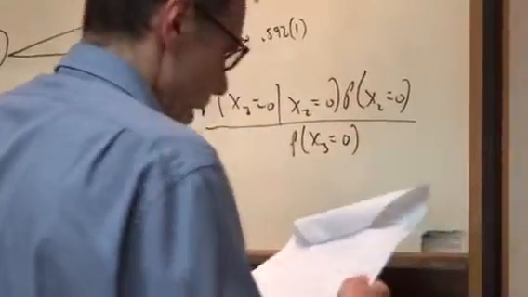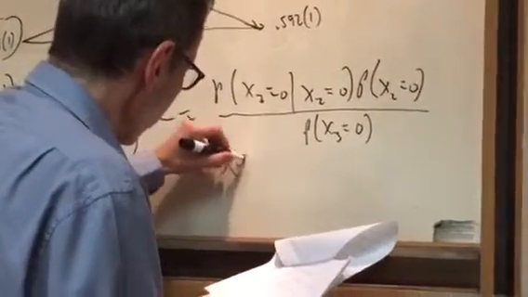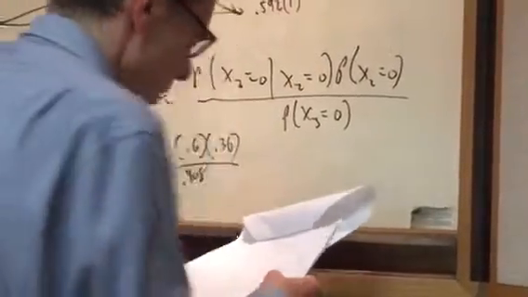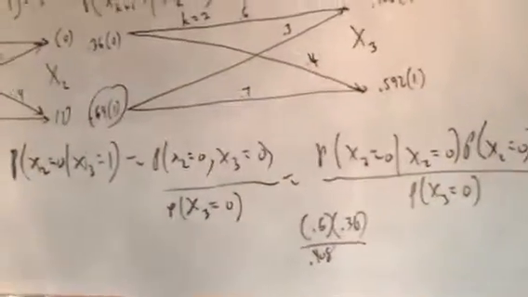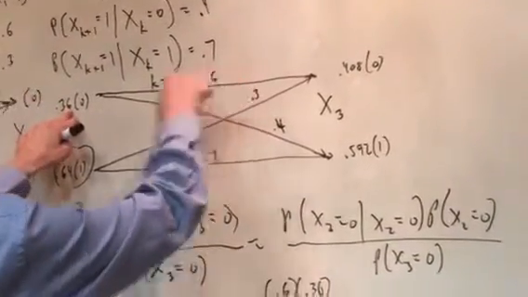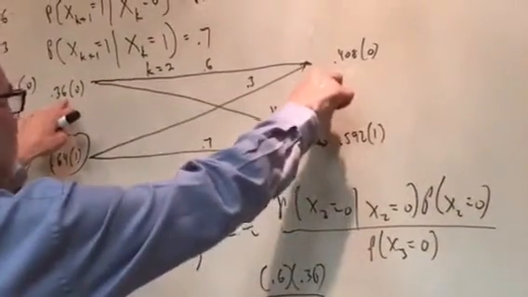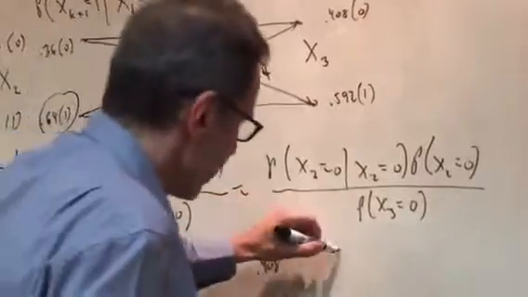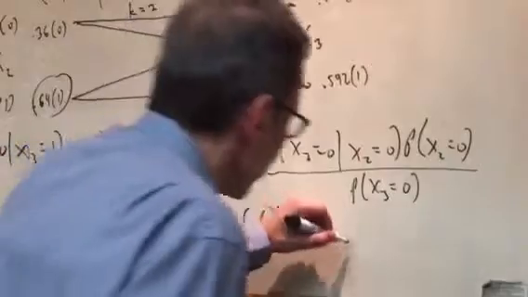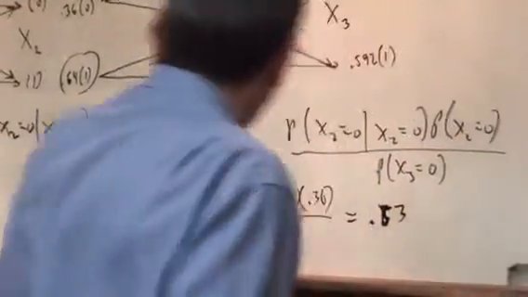All this information we have, and that's going to work out to be 0.6 times 0.36 over 0.408. We can almost see that by inspection as well, because we have the 0.6 from the channel, the 0.36 here at the input to the second channel, divided by the output probability for a 0. And that gives us the desired result of, in this case, 0.53. And that's the halfway point.